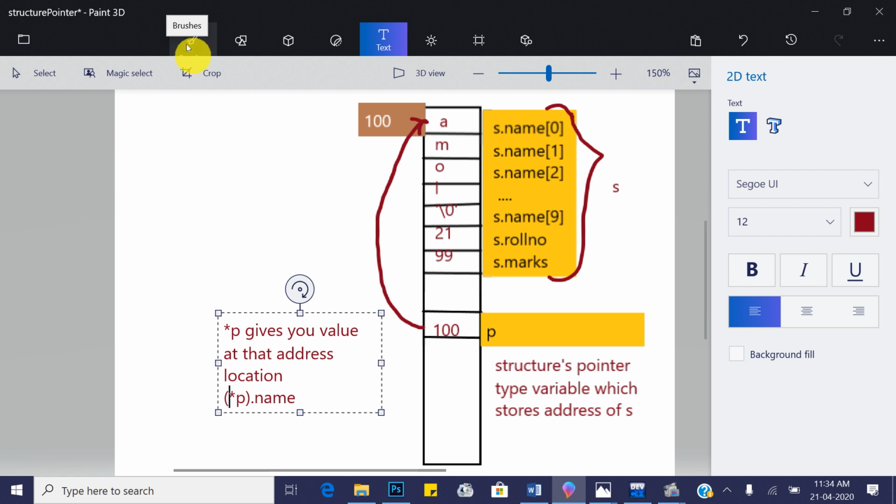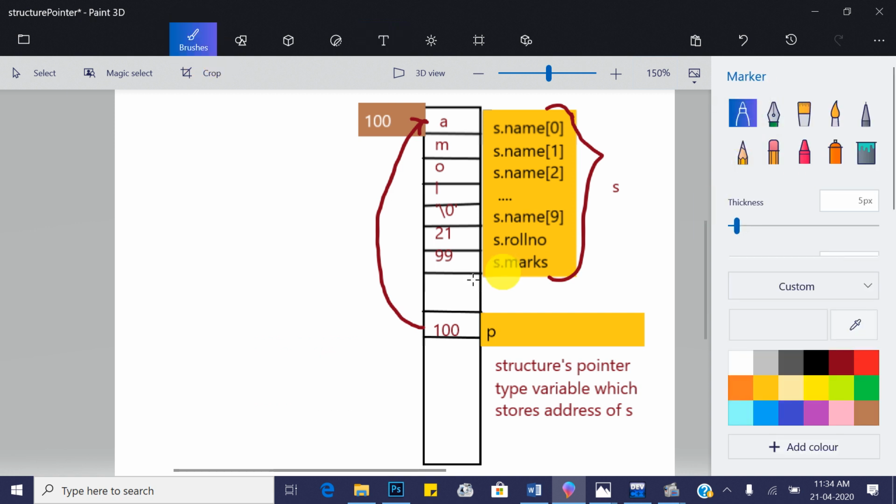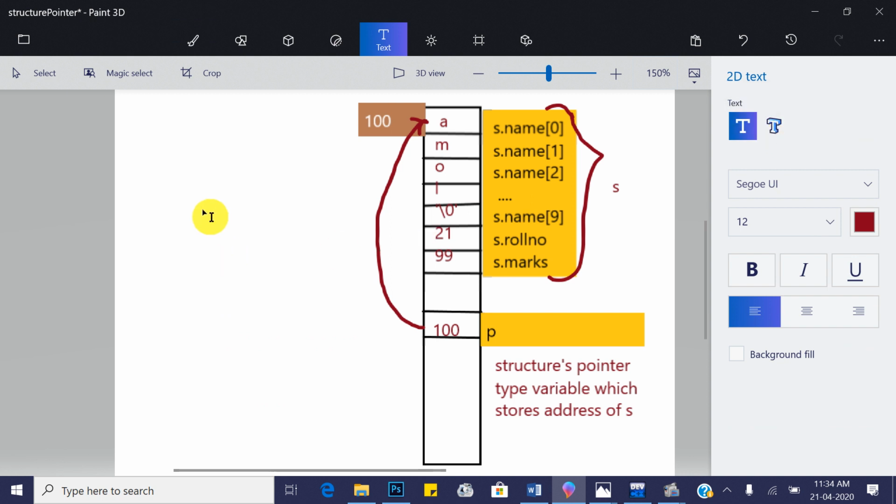But what happens when we do not assign p is equal to address of s? That means p does not store the address of s, 100.